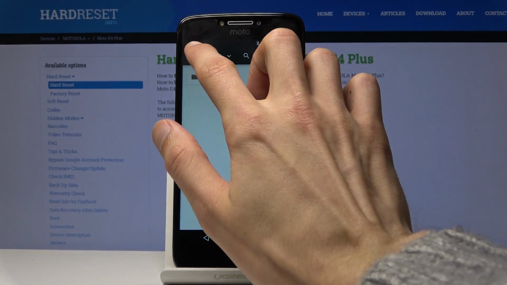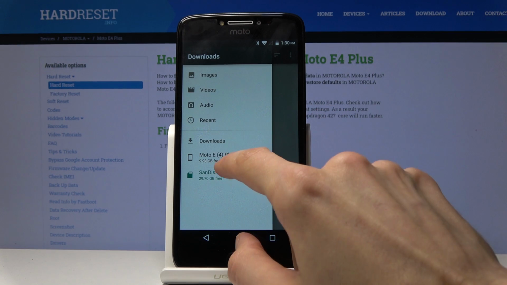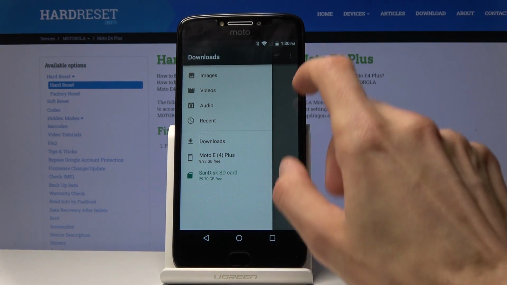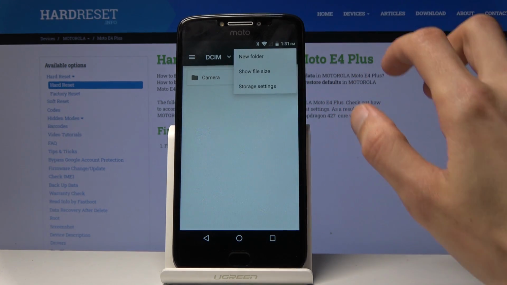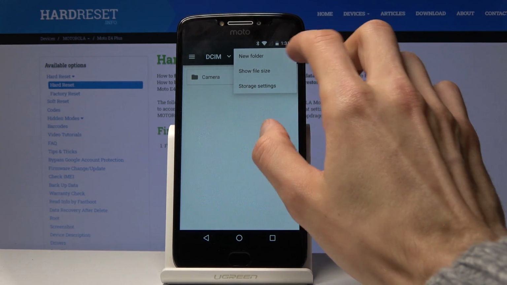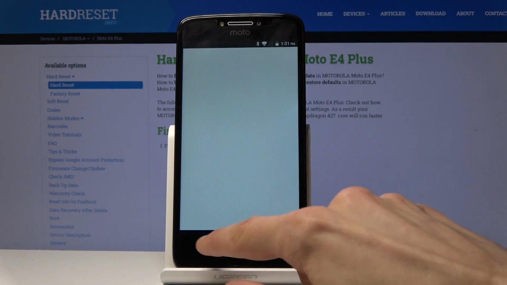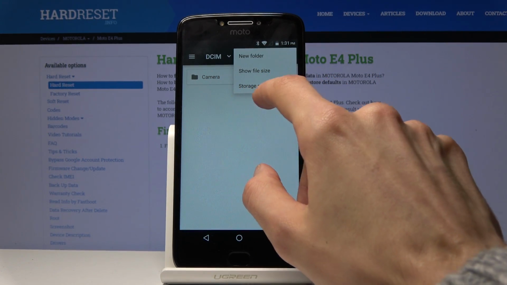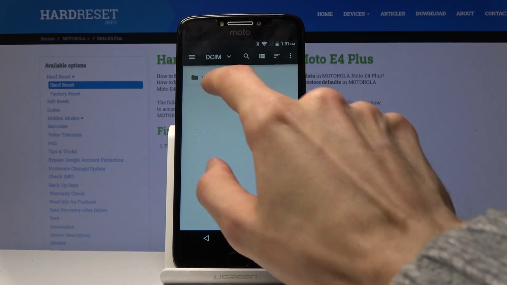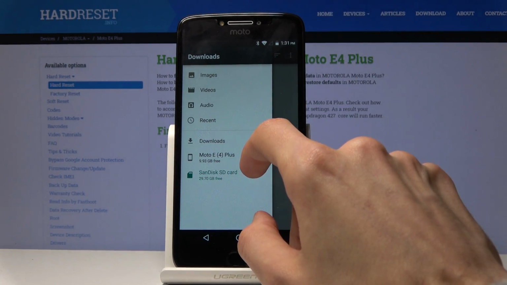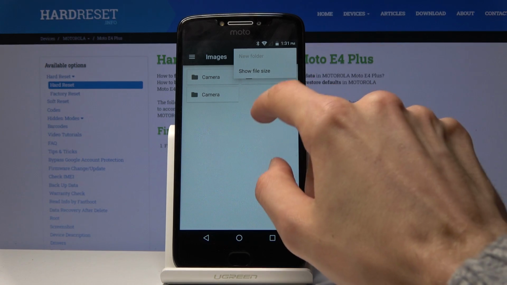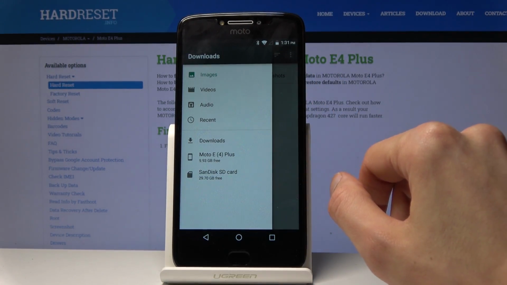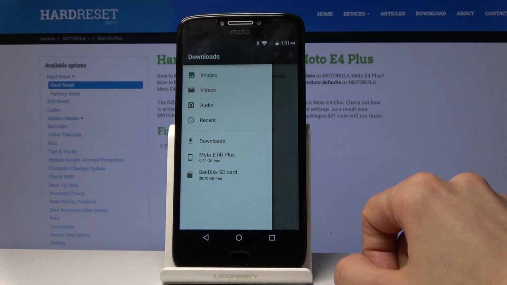If when you tap on here you only see one storage device, so for instance you only see the SanDisk, you might want to go back here, tap on the three dots, and then choose Storage. I think normally there would be a show internal storage option or something like that. So you just want to tap on that, and then you'll have additional options here. There should be an option under the three dots to show internal storage, and once you tap on it, you should see additional options here.